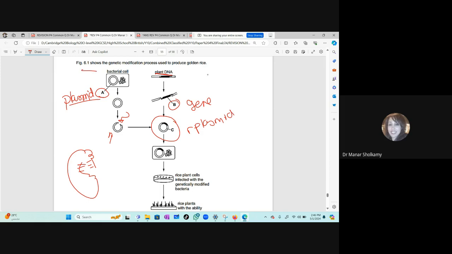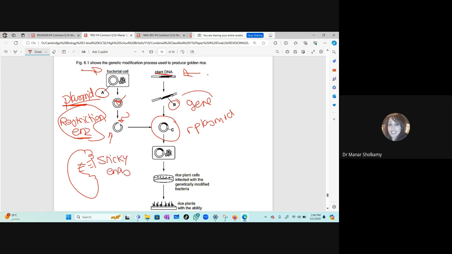We will get one bacteria and we will get the gene from the DNA that we want. From the bacteria, I'm going to extract the plasmid. I'm going to cut the plasmid open with an enzyme. What's the name of the enzyme? Restriction. Wake up with me. Wake up. Your exam is tomorrow. Sleep after the exam. We will cut the plasmid with a specific restriction enzyme, and we will create sticky ends.